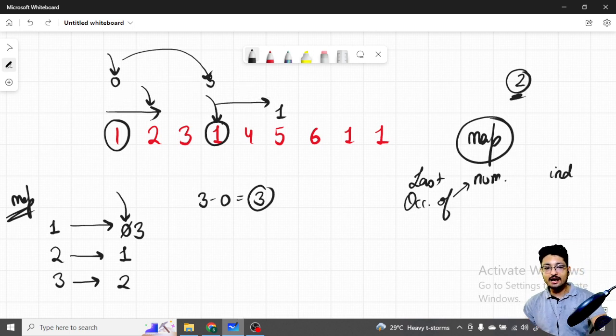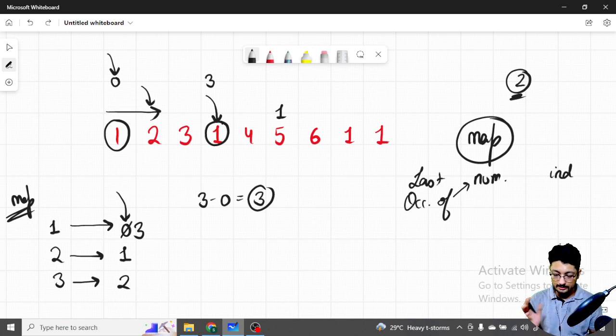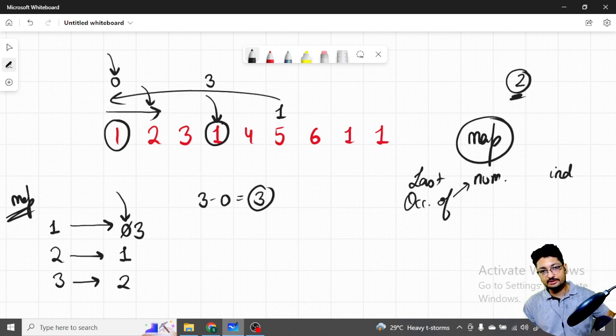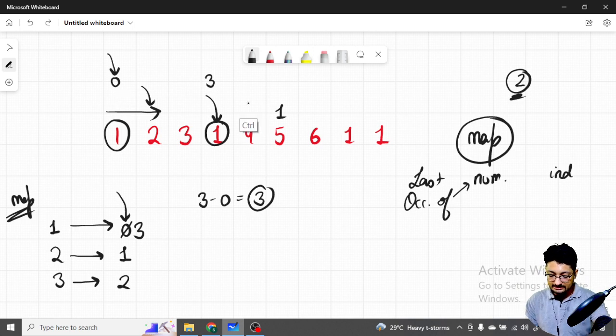So which means that I have to only store the value of the closest one. That is why I only store the value of the last occurrence. Whenever I see a number and if I see it again, I will update the value, because if I see that value again, I should not be comparing it with the very first occurrence of 1, but the very closest occurrence of 1, so that the difference can be less than or equal to k. I hope you get the point. And that is how I'll update the value of 1, that is now equal to 3.